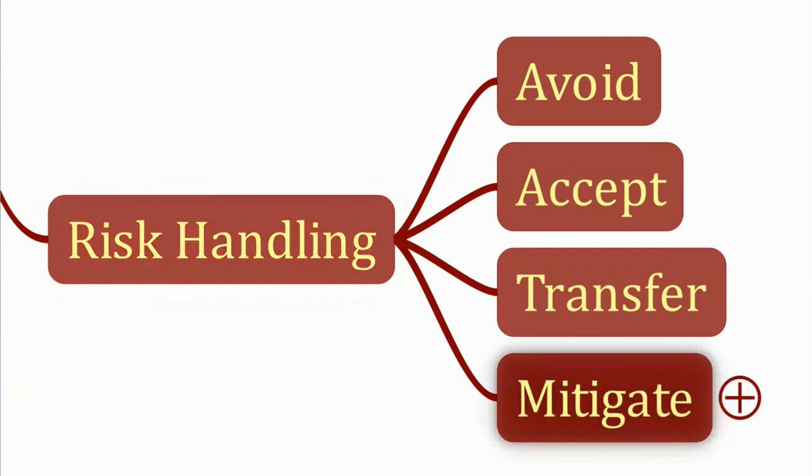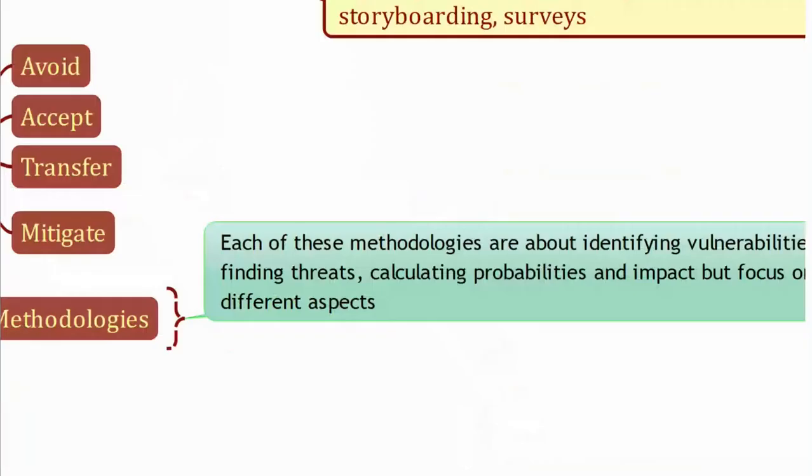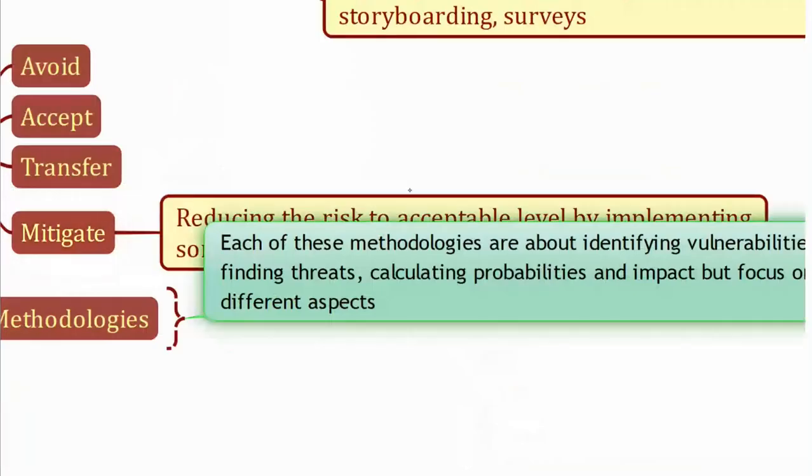What do we mean by mitigation of risk? This option means that you reduce the risk, you mitigate the risk to an acceptable level by implementing certain controls, certain safeguards, certain countermeasures. Most of the time it will cost you money. You will need to apply some new solution or control. But even if it is not about money, you will need to put in some effort, some solution in place so that the risk can be brought down to an acceptable level. That is what is meant by mitigation.